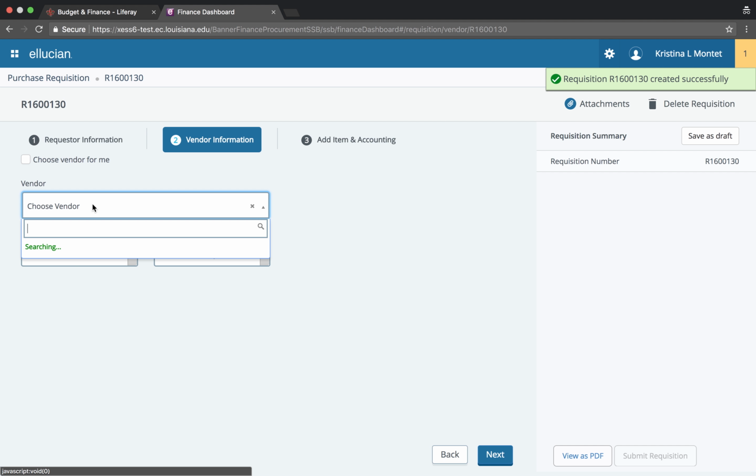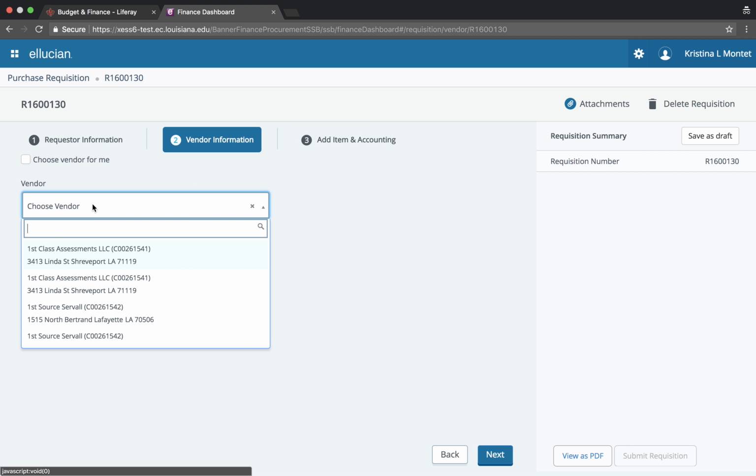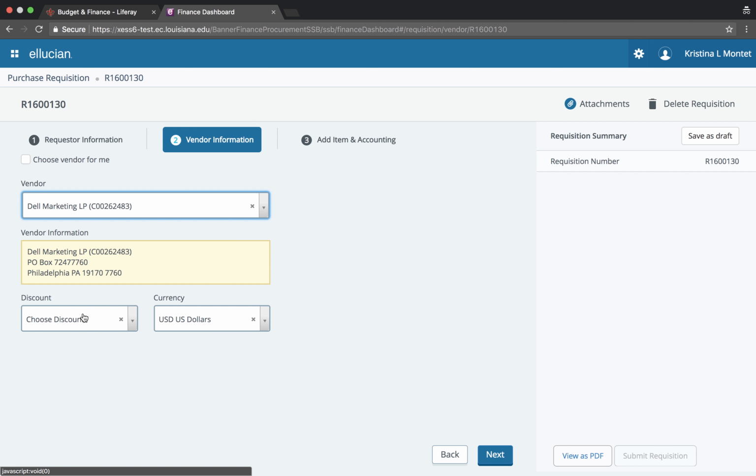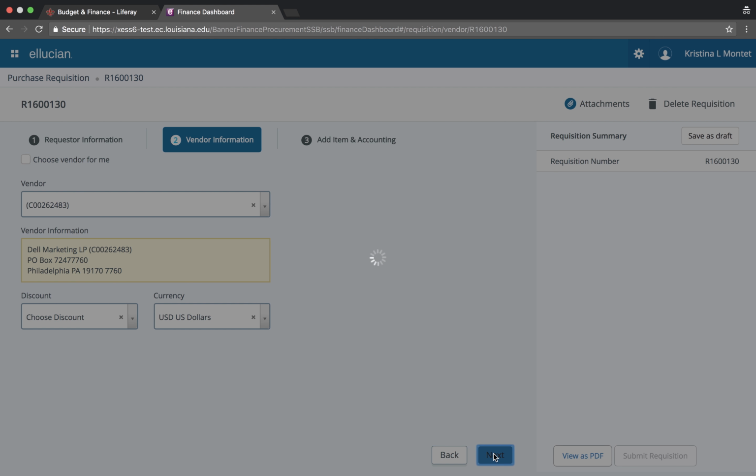Vendors. You will need to already have a vendor identification number. You will then either enter your vendor name or you will enter the C number that you've obtained by your vendor query. To process a vendor query, please follow the link on how to search for a vendor. You will then review all your selections and select the one with the correct address. If your vendor is not on the list, you will need to request your vendor be added. Please follow the instructions for how to add a vendor. After you've entered your vendor, you will select Next.